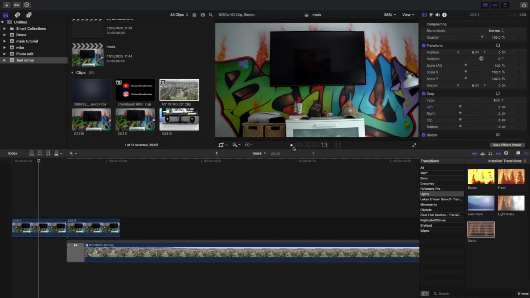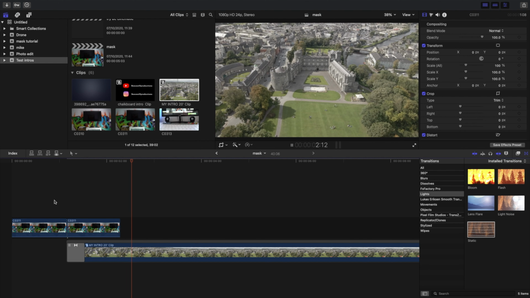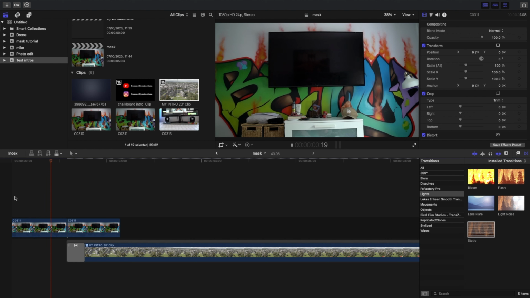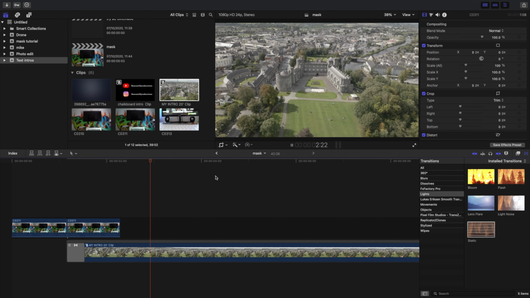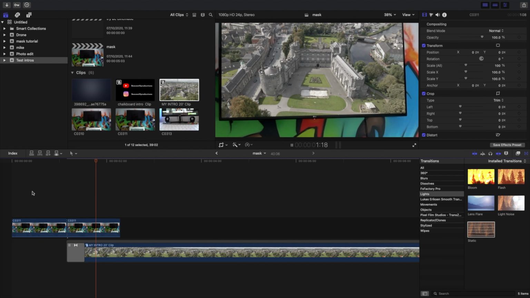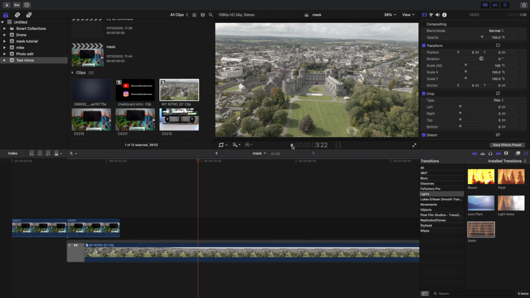So now it's going to just do a tiny little glitch static effect while zooming in, just to add to the transition and make it look a little more professional. So now as you can see, we have the finished transition. I really like this one. It literally only takes 5 minutes and it is effective.